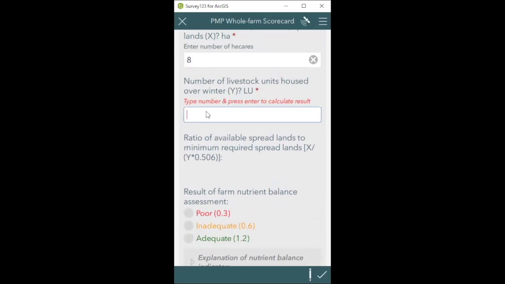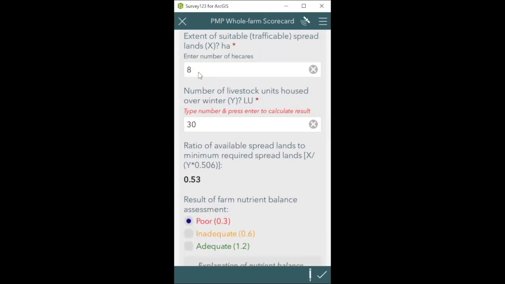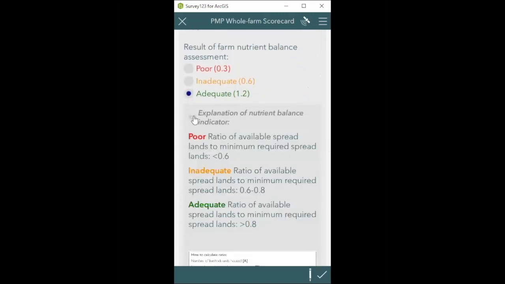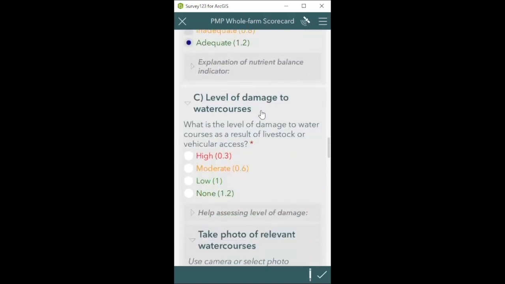If, let's just say, the farmer had housing for 30 animals and only 8 hectares of spread land, well, then the ratio is 0.53, and that ends up with a poor result. So it's all automatically calculated once you fill in the correct information up here. So again, it's 15 livestock units, and it's adequate. Again, there's help on this scorecard as well. If you click any of these expanded boxes, it'll come up with an explanation of the methods that we're using. What is the level of damage to watercourses from livestock or machinery? In this one, it's low.